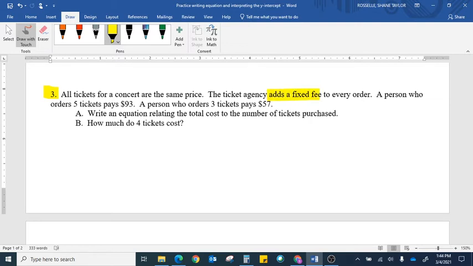That means that in slope-intercept form, there's going to be a starting point, a y-intercept. So you're going to start at a certain amount, but we really don't know what that amount is yet, because if you remember what we had talked about, if we have 4 numbers, it's usually giving you 2 points.